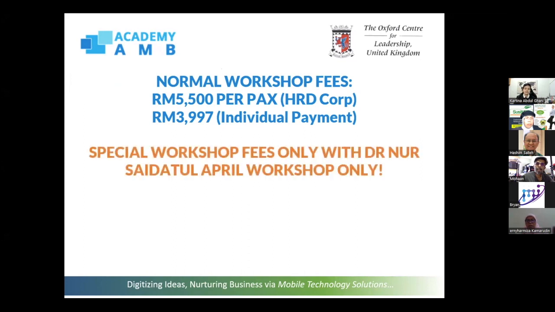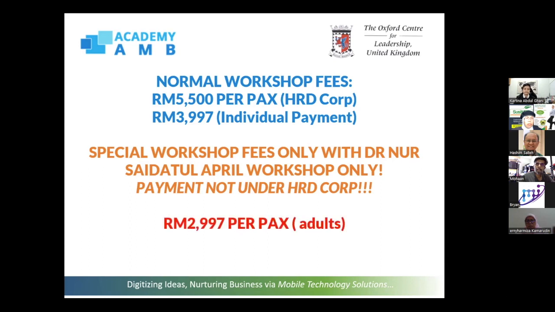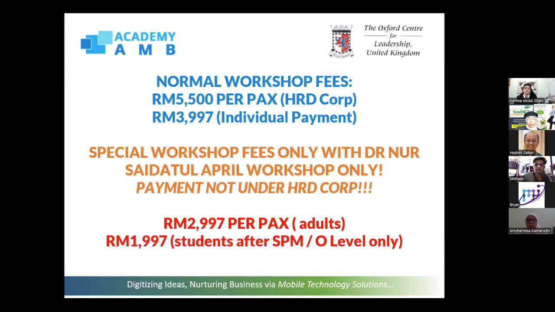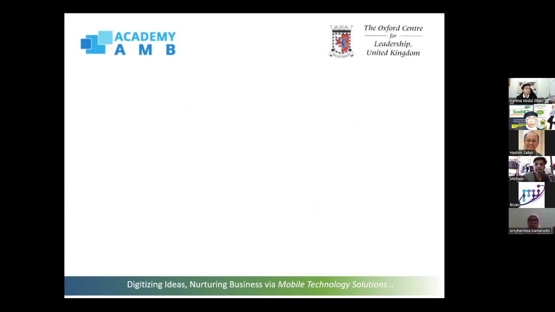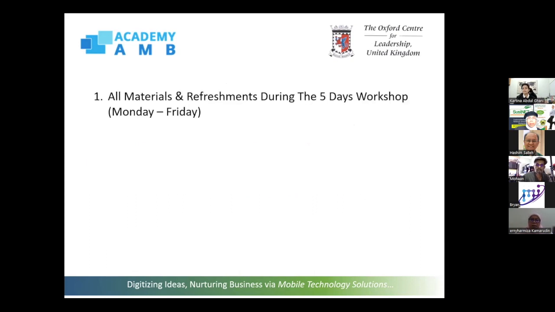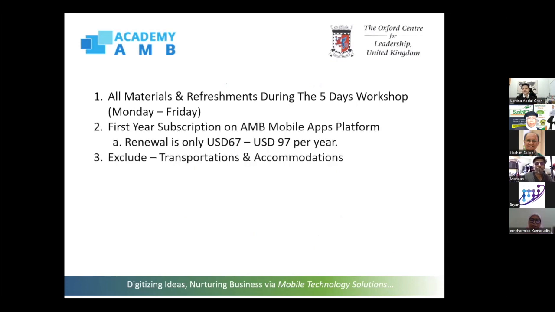But we have a very special offer during the Ramadan month, which is payment not under HRD Corp. If it's HRD Corp, it must be the 5,500. Otherwise it is only 2,997 per pax. And we also have a special offer for children, for students after SPM, which we also want to assist. This is how we give back. It's only 1,997. All materials we provide. First year is already provided. Renewal is either 6 apps or 30 apps. That one is only after one year.